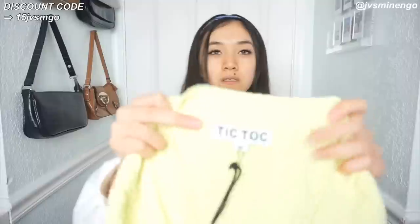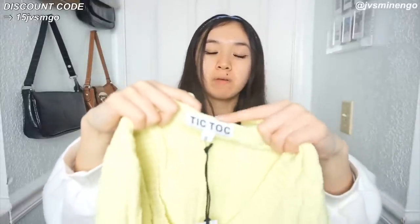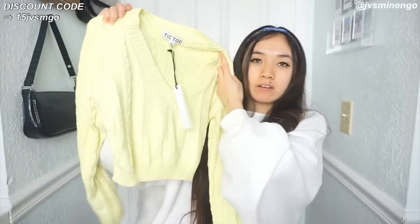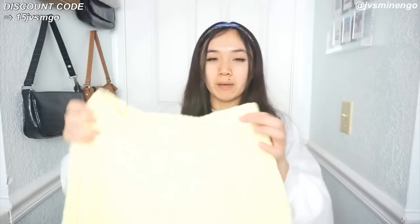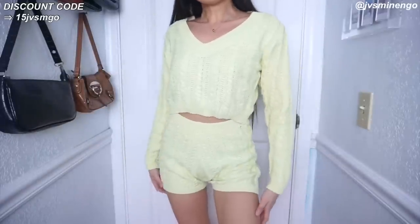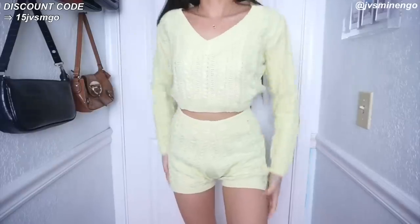The next thing I got is a set - it's kind of like a sweater but it's a short set with shorts, not leggings, so it's really cute. It's a neon yellow cropped v-neck set - the fit and quality are so nice. It's from a wholesaler brand that I've tried a bunch of clothing from before and I like everything they have. It looks neon and kind of obnoxious when I hold it up, but when I wear it with white sneakers it's definitely a look. It scrunches up at the top so it cinches in at your waist and makes it look really nice.